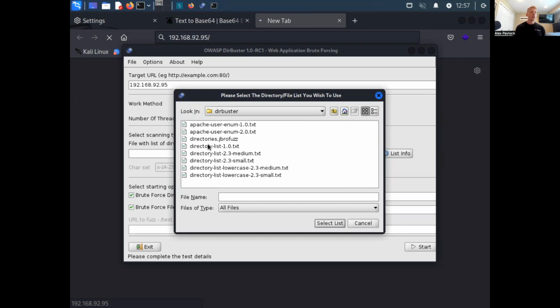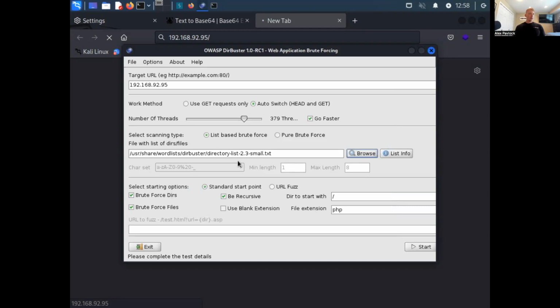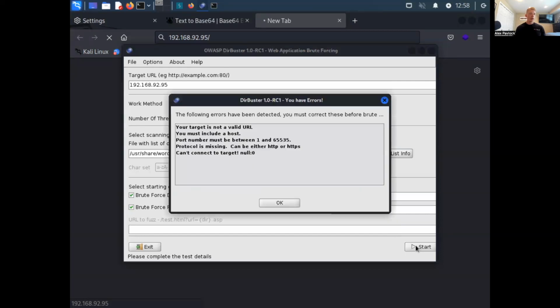There are a couple of different lists in here. You can use a smaller list, a medium-sized list, and then you can also use specifically just lowercase lists. For this, let's just use this small one. Then we're going to start off with the base directory, and you can use some different file extensions, like txt, PDF, JPEG, PNG. So you can look for different file extensions here. I'm just going to look for those ones for the purposes of this video. So let's go ahead and get that started.